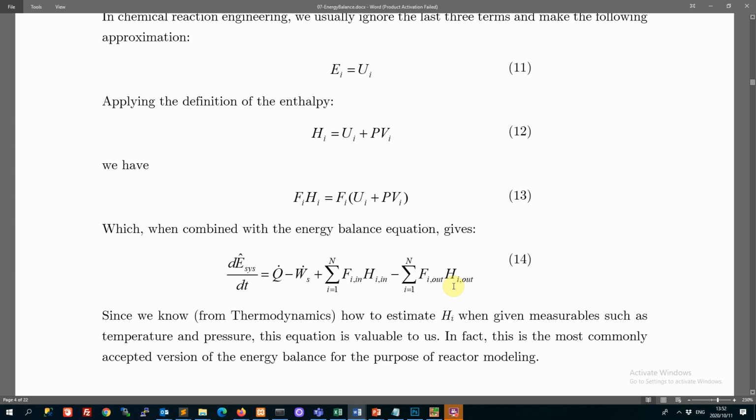Oh, I can get my heat capacity. I can go into a little textbook somewhere and look up the heat capacity of my components, and I can estimate enthalpy. I can go to enthalpy of formation and all that. So straight away, right, you see, oh, I don't have to worry about U or E. Now I've got H. I've got a nice enthalpy. I can work out numbers for these two terms. So this is starting to look easier straight away.